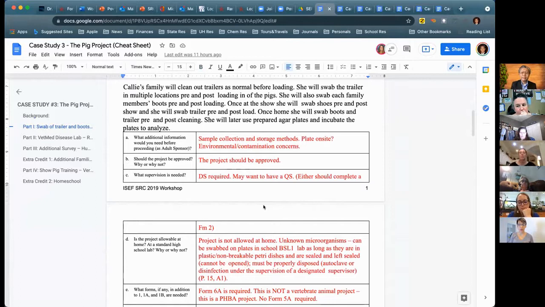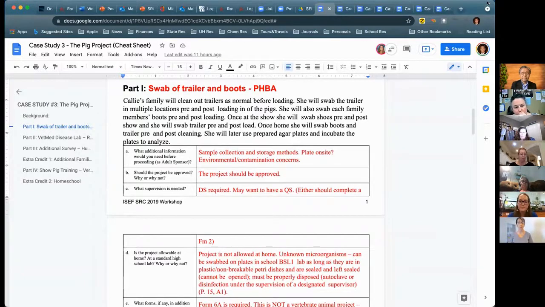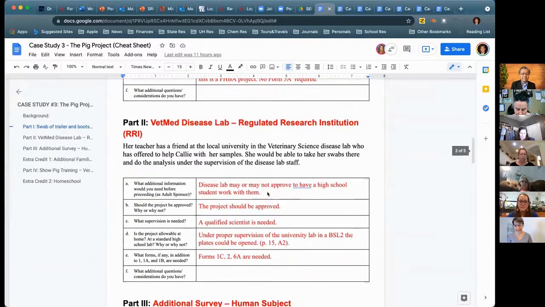And then in part 2, they told us that she has a friend that's a vet. And so we'd want to know the BSL level of the lab. And then with that supervision, when she was filling out the forms, who exactly would be supervising? What are their qualifications? When would the research be taking place? Who would be present to supervise? How would the specimens be disposed of afterwards? And a lot of that, we had an amazing person, Teresa, in our group, and so she kind of filled in things for us. Would be on the 6A form. And then direct supervision would be needed. So that's kind of how far we got. We knew for sure she couldn't do it at home, but it could possibly be done at the vet clinic.